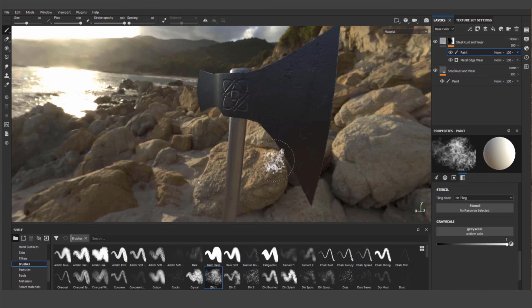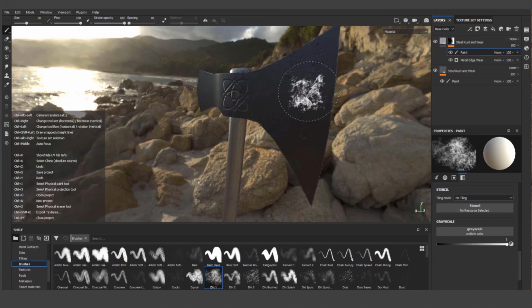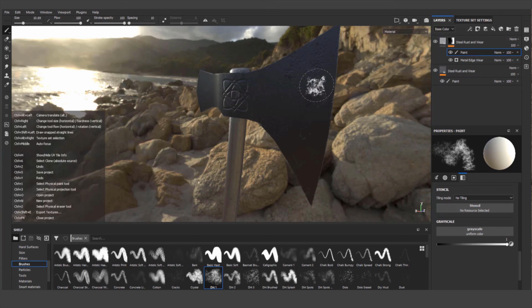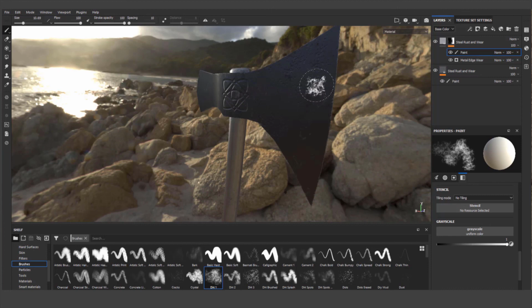As I bring my brush up, you can see that now my brush texture is different. Again, to control our paintbrush using our mouse and buttons here, we can hold down the control key and scroll wheel, and our brush will get a little bit smaller. Now, if I want to rotate the brush, I'm going to hold down the control key, also hold down my left click, and then move my mouse forwards and backwards, and we can see that it rotates it.